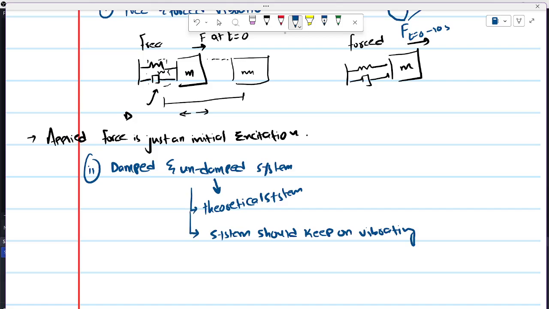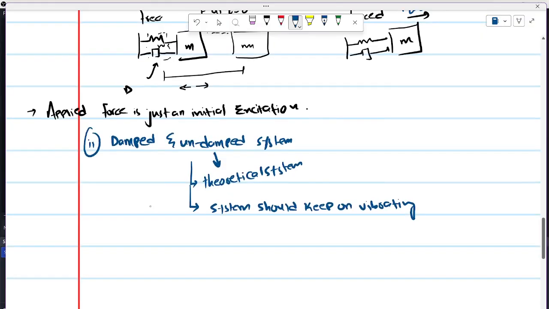While in the damped system, we know there's damping involved. It can exist in the form of air, it can exist in the form of fluid, like a hydraulic system, or it can exist in the form of heat, like resistance and friction in the brake disc of your car. This is what happens when your car is moving at high speed and you apply the brake: the brake disc comes in contact with your car wheel and creates a resistance. Whatever energy your car has in the form of kinetic energy, in the inertia of the body, that energy is dissipated through heat at the brake disc. That's also a kind of damping in your car.